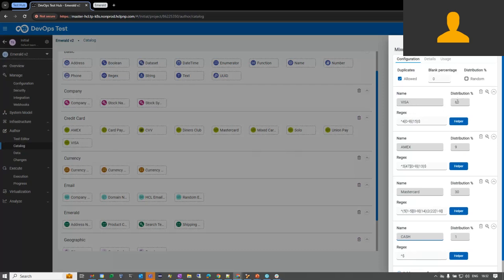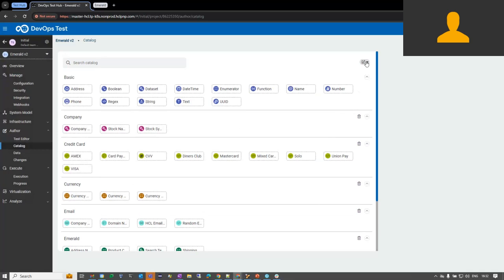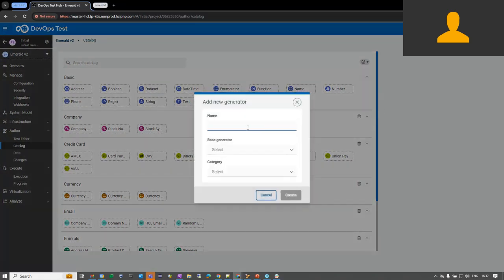And I've set a distribution percentage so that when I use this generator in a data definition that we'll come on to talk about, I would expect that at least 60%, or at most 60%, of my credit card numbers would be of type Visa, and 9% would be Amex, and so on and so on. So these generators, these are the things that you will use in your data definitions.